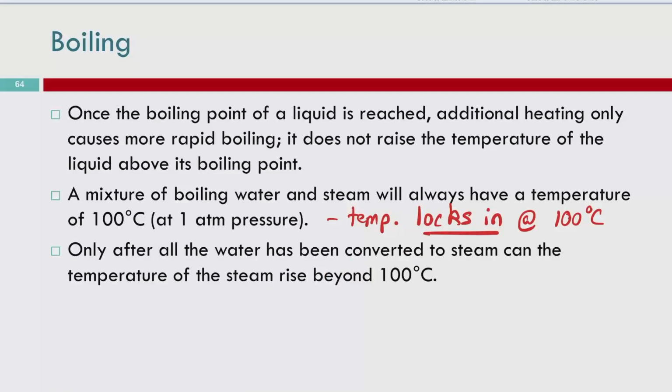So if you've ever wondered why we don't check the temperature of our water when we cook pasta, this is why. You know that it's at about 100 degrees Celsius. It might be a little lower, a little higher, depending on where you are. Probably a little lower. So you might add just a tiny bit of time to get the consistency that you want for your pasta.